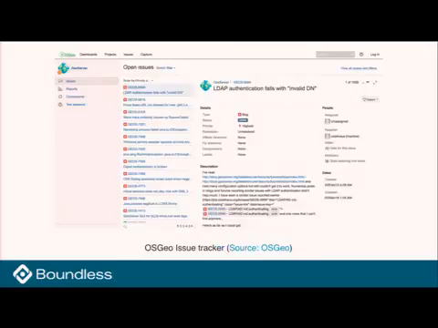Also, as much as we love to track all our issues in GitHub, report it, do a pull request, give us all this information, if you're not a programmer, pulls, pushes, clones, that's a foreign language to you. So have somewhere where they can interact with what would look like a help desk to them, somewhere on the web that they can just go and open issues, tell you about things that are going wrong in what they're seeing.